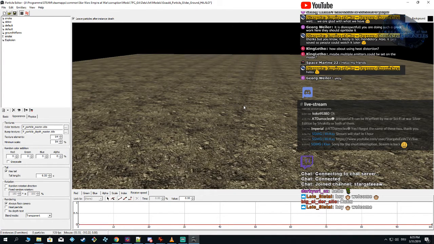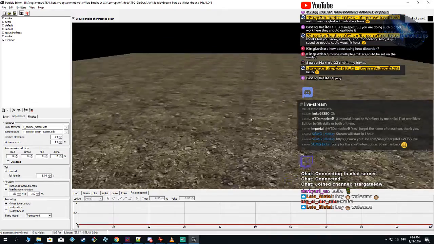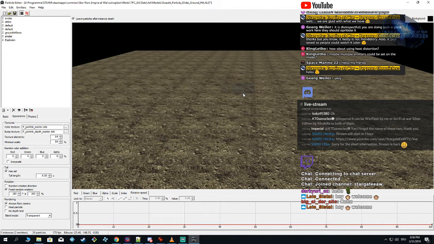The particle editor can't really handle tails and rotation, so it will not show the tail in a proper way. In the game it would always look like this, pointing upwards, but as soon as you rotate, the particle editor will also in the preview rotate the entire effect, including the tail that it displays. So it will look like this. But this is something that you will have to test in-game to see if it looks correct and nice. Let's test that for now, with the explosion, of course. What we also may want to do is increase the general lifetime of the different effects, because it's a very quick effect right now. Maybe check with that, the smoke.